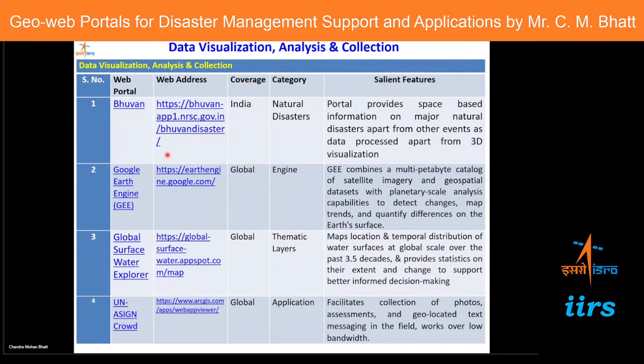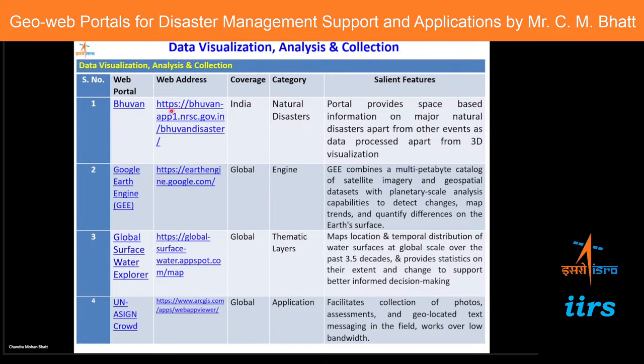There are many portals like Google Earth, where you can visualize the data keeping your terrain or digital elevation model at the backdrop, or the Bhuvan portal. There are a number of portals that allow you to have a 3D visualization of the terrain. You can see how the terrain is, how the coast and the sea are aligned.